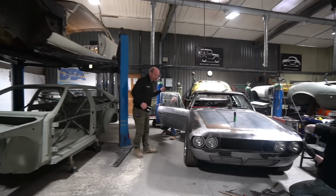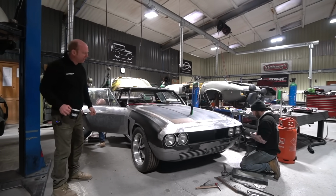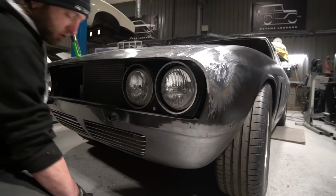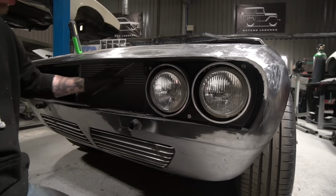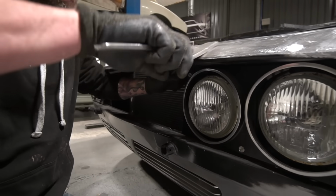There's been progress on two fronts here. Matt, as you can see, is still working on panel fits, and he's making pretty rapid progress really with the bonnet area. A brief synopsis for new viewers or ones with short memories is that this is a replacement bonnet skin.